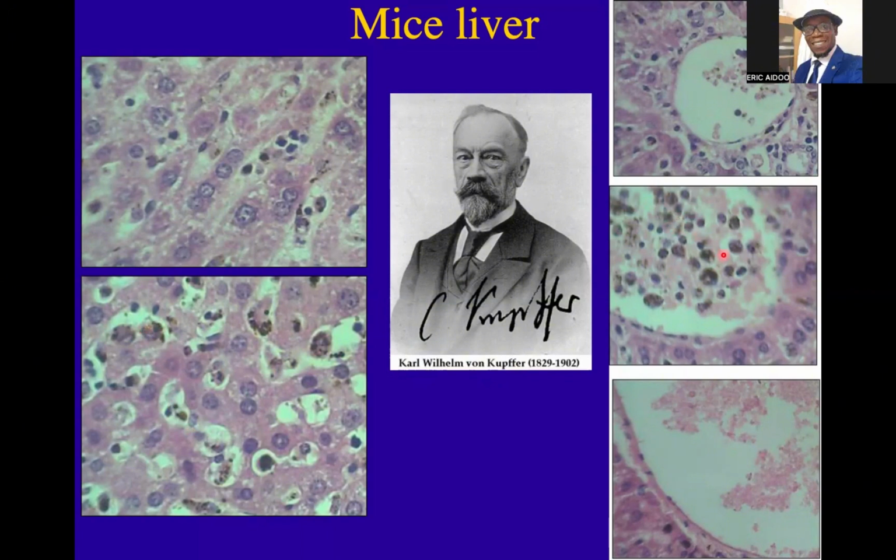So again, you can look at this. This was the central vein of some of the infected mice of my work. And you can see a lot of debris within it. You have Kupffer cells accumulated there. Then you have this very clean central vein with a control mouse which was not infected at all.